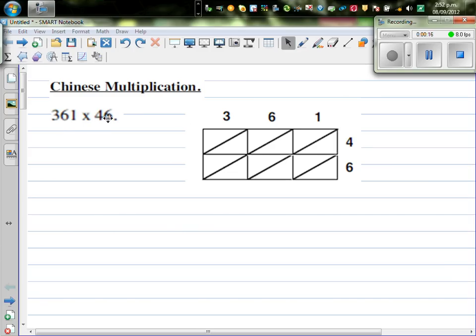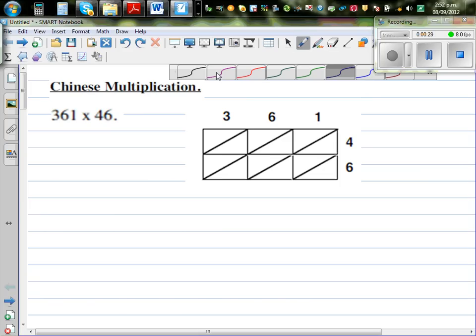This is a three-digit number and this is a two-digit number, and that's why we have got a grid of 3 by 2. So this is 3 diagonally and 2 vertically. And then you just multiply the numbers and write the numbers in the appropriate grid.